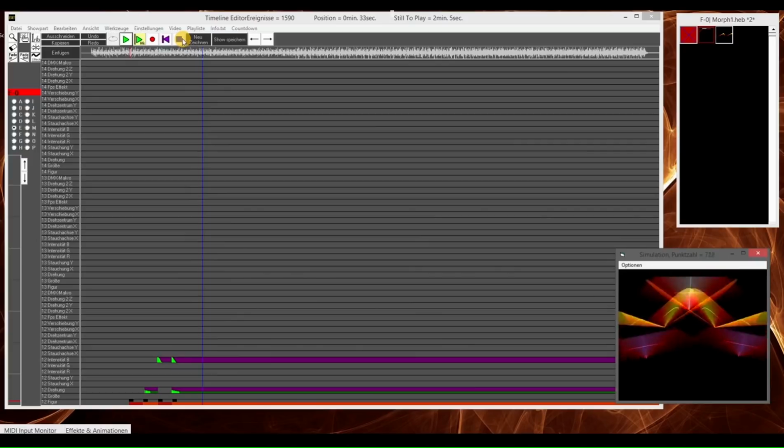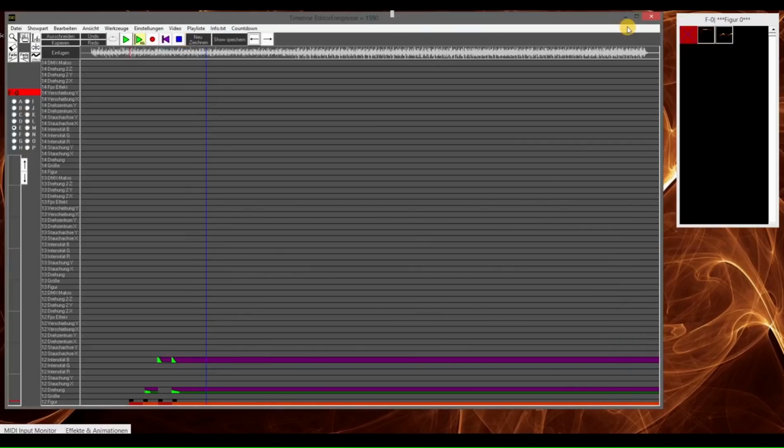So this effect should be shown on the projector that's not outputting at that time.